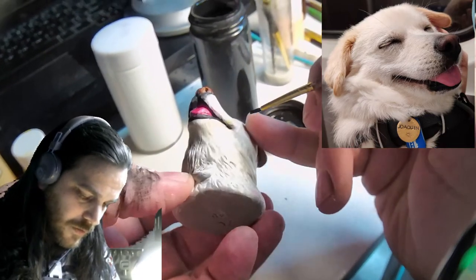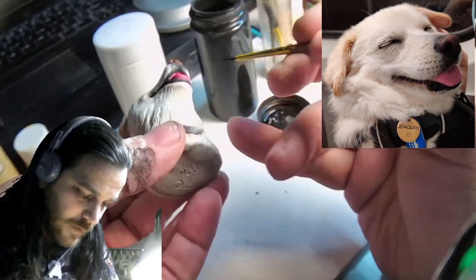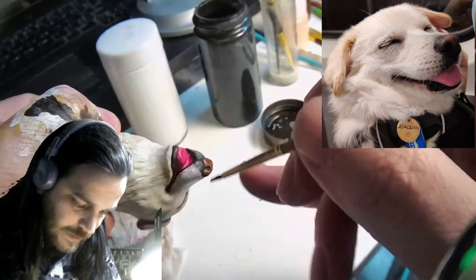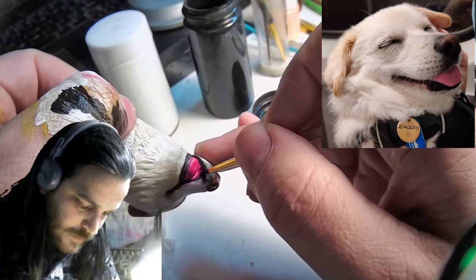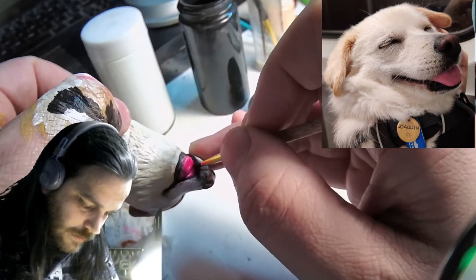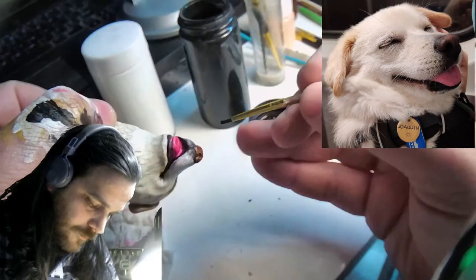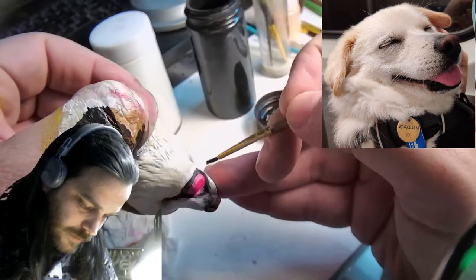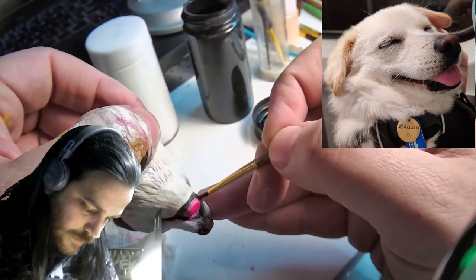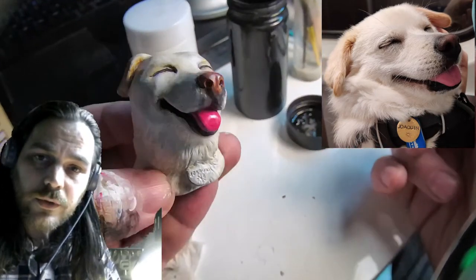Yeah, it's gonna get worse if I start poking in with the wet brush, so I'm gonna kind of leave that. I'm gonna mix a little bit of black in with this roof of the mouth, just so it's not exactly the same as the tongue there. Again, if I start going back and forth and bumping this brush, it's just gonna get worse. So I'm gonna quit while I'm ahead there. I think it's pretty darn close.